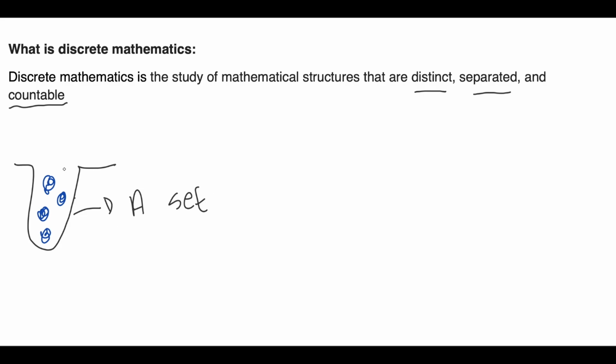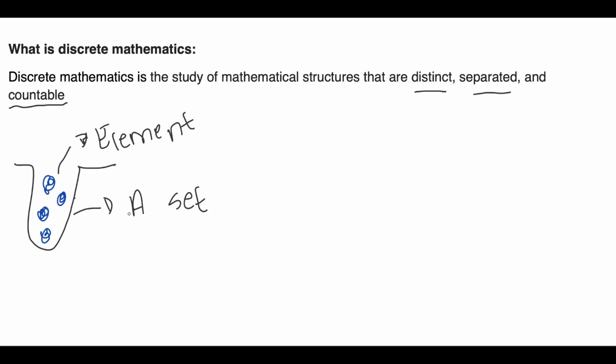The marbles within the jar are called elements. In other words, every single set contains an element. A set, put simply, is just a collection of objects. Now, there doesn't have to be anything in a set, but it's still called a set. And we'll look at more of those examples in future episodes of why that's the case. But as of now, all you need to understand is a set is a collection of objects.